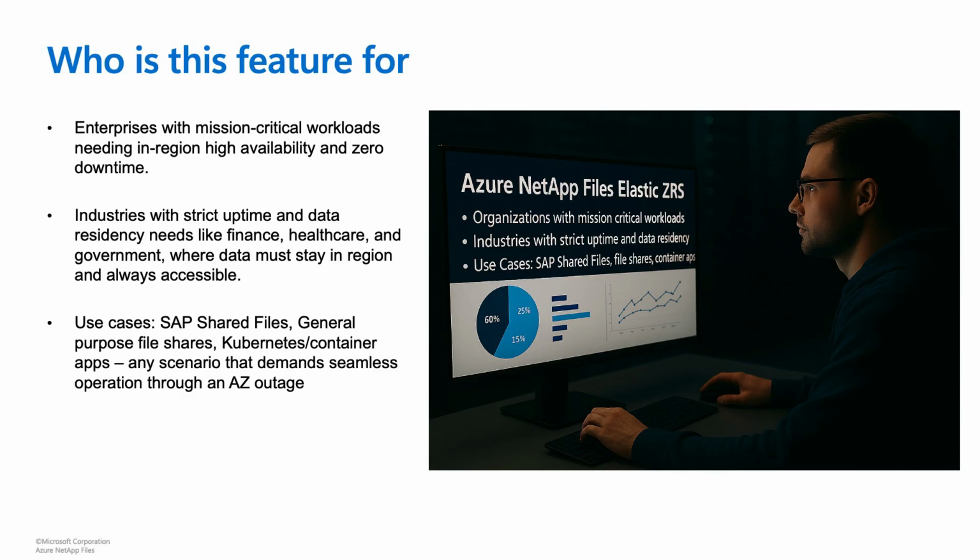This new service level is designed for organizations running mission-critical workloads, where any downtime or data loss is unacceptable. Think of industries like finance, healthcare, or government that often have strict compliance to keep data in one region while ensuring high uptime. If you have critical systems such as SAP, shared files, or containerized applications, trading platforms, or even user file shares that need to stay up even through an Azure zone outage, Azure NetApp Files Elastic ZRS is for you. It gives those applications continuous availability without having to architect a complex disaster recovery solution all by yourself.